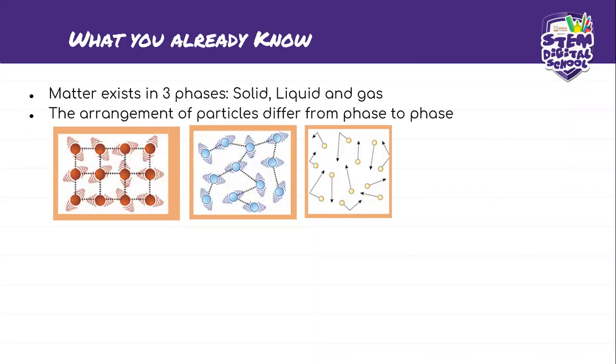So remember, this is on the first topic of matter and materials. You should be able to identify whether particles are arranged in a solid form, liquid form, or a gaseous form. Remember, solids are fixed; they only vibrate in a fixed position. Liquids move around, more than solids but less than gases. But with gases, the particles move freely.